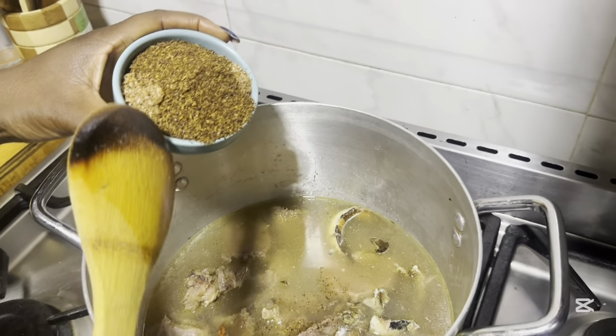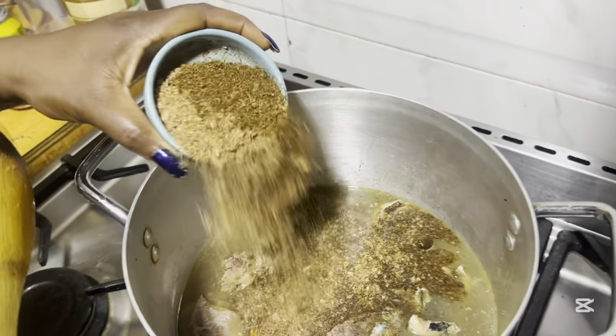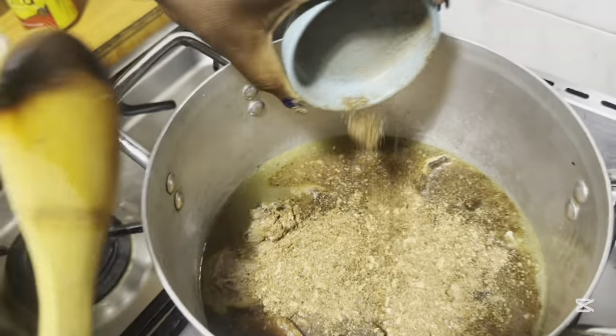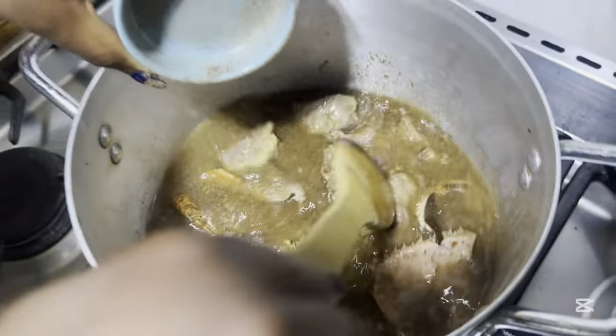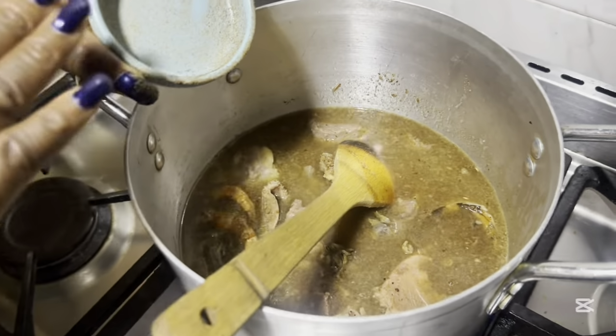All right, guys, I have a mixture of Cameroon pepper and crayfish. Like I always tell you guys, Cameroon pepper is it for me. I use it in all my soups. It ups the game of my taste.